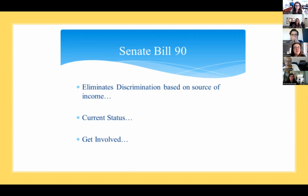And you gave me a great lead up to this by mentioning that we have really had a lot of trouble finding landlords who are willing to accept vouchers. So this is a major problem with accessing affordable housing. This bill would eliminate that, so that landlords have to consider the tenant as they are, instead of just deciding that they're not going to consider anyone receiving a housing voucher.